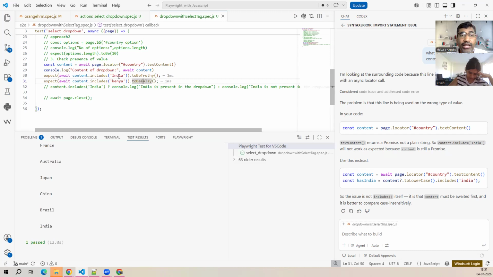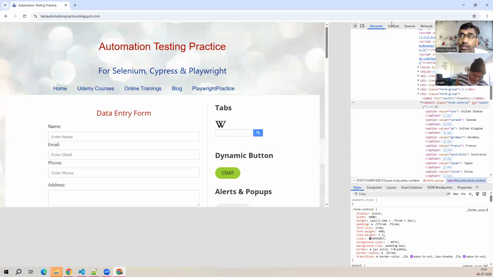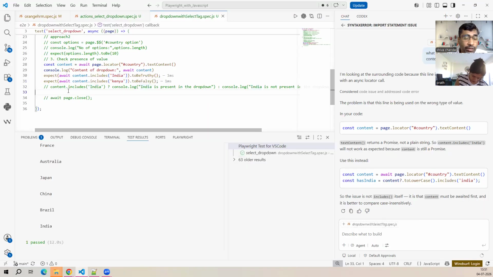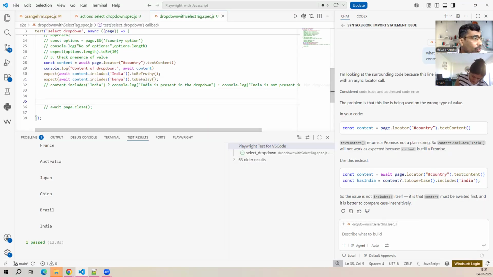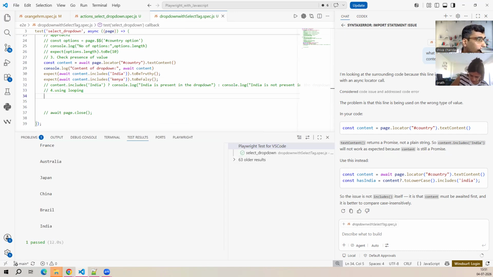Now the other thing, the same check in India: you can also do it using a for loop. I will just close this. Using looping means first you can get all these values.